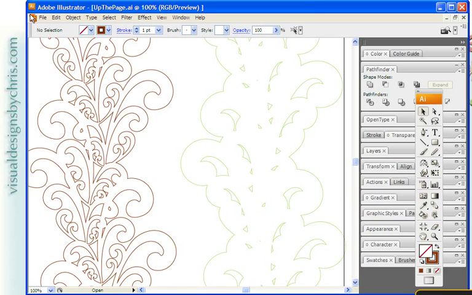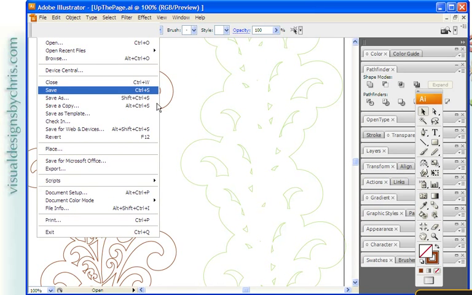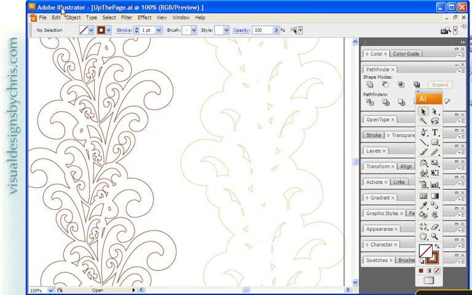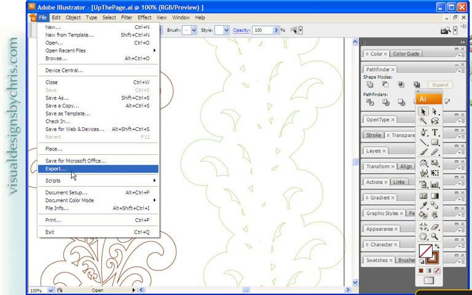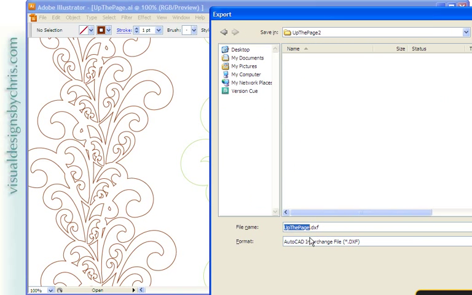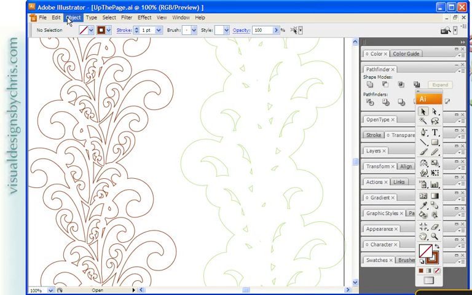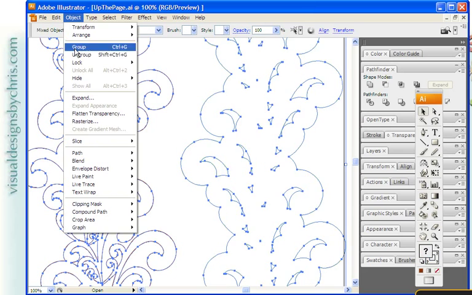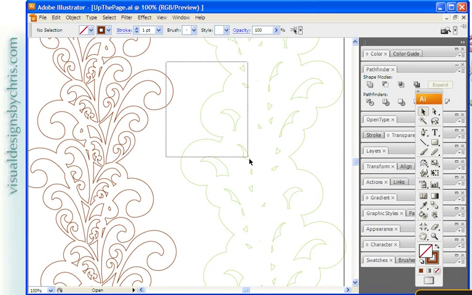But in any case, after I've done that, I would do save. And then what I'm going to do is export that to a DXF. And that's how I would import into the silhouette. So basically, one step I didn't show you, which is always really important, is you want to make sure that you select all, which is Control A, object, ungroup, and then export to DXF. You always want to object ungroup. And that's all I have for right now.